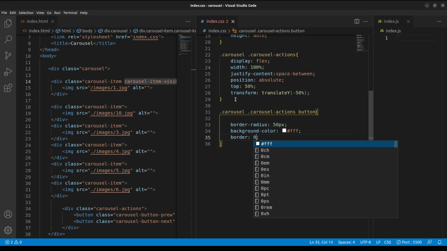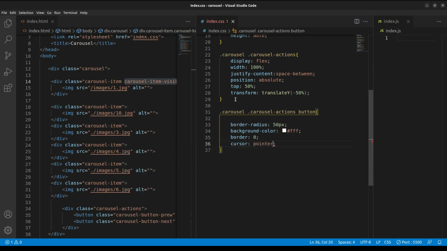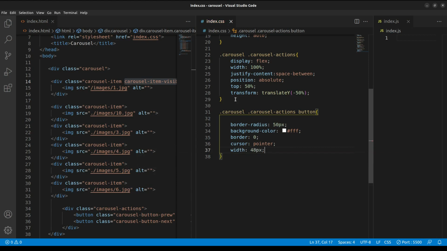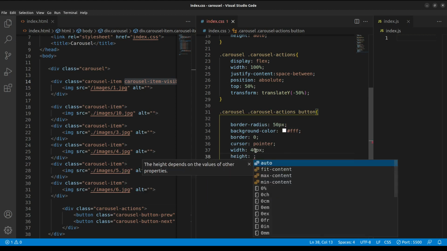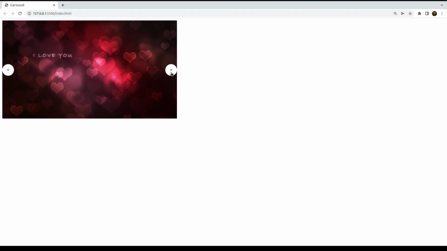Border should be 0, and cursor should be pointer. Width 48 pixels, height 40 pixels, as I think that's enough. Height also be 50 pixels. Let's see. Yes.